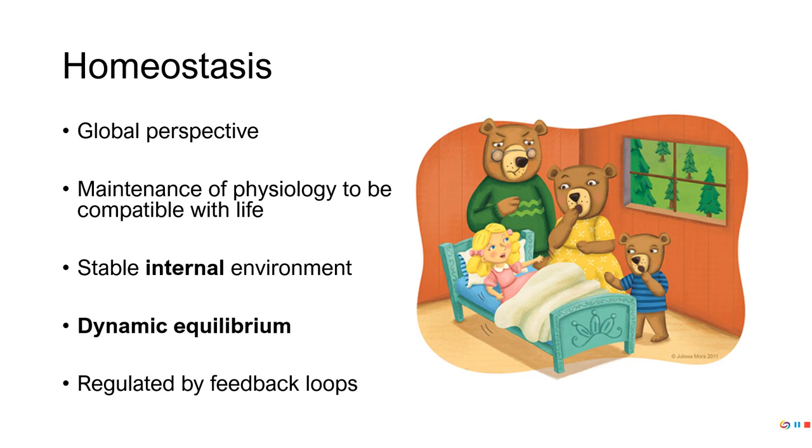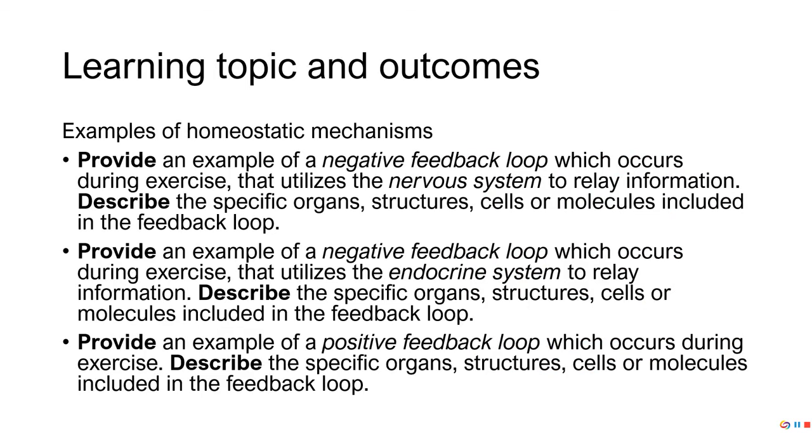Okay, and so for the last half of this little lecture, we're just talking about homeostatic mechanisms. And we want to talk about these specifically as they relate to exercise. So hopefully you remember from your undergraduate physiology class that we've got two different ways that we can send signals. We've got the nervous system, sorry, can't draw very straight, and then we've got the endocrine system. They both are communication pathways. One's faster than the other, one's longer lasting than the other, but we use both of these so that we can maintain homeostasis.